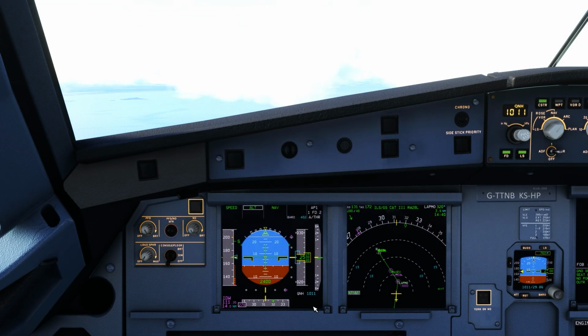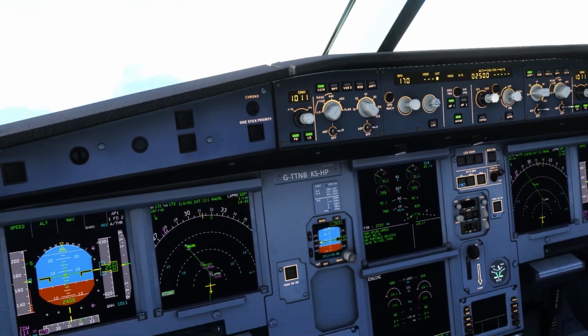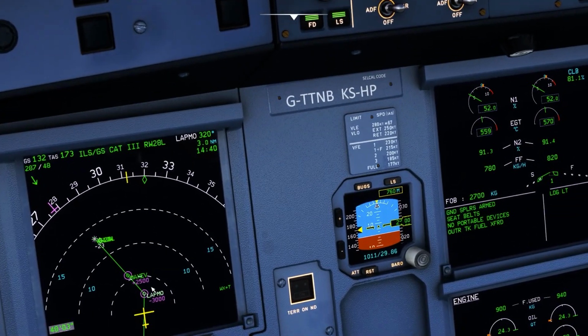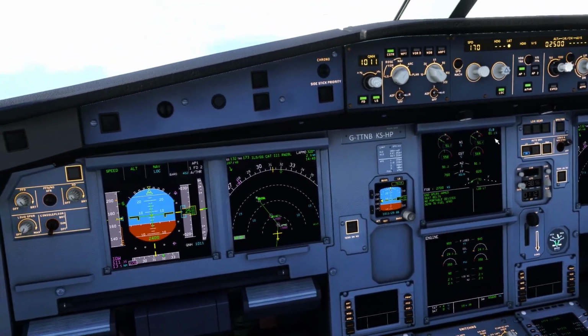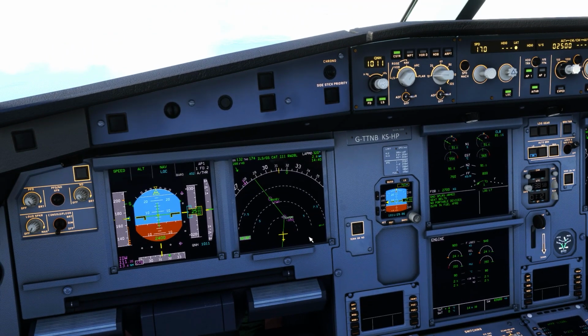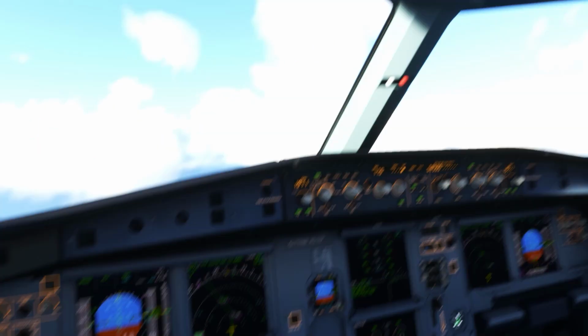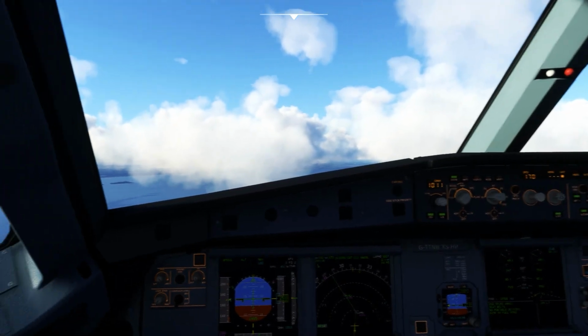Alright, ladies and gentlemen, let's go ahead and arm the localizer. We're only about 13.9 nautical miles away from the actual runway. Localizer is armed, 117 knots is set. We're at 2,500 feet at the moment. I think we're supposed to be above 3,000 feet at Lapmo, so I kind of went a little early and decided to drop down to 2,500 feet at Maksev, but that's okay. It's a simulator for a reason, right? We're allowed to make a few mistakes here and there, so we're doing well so far.